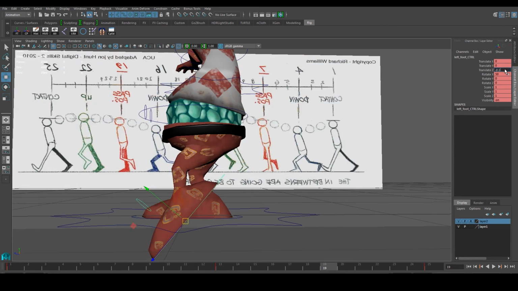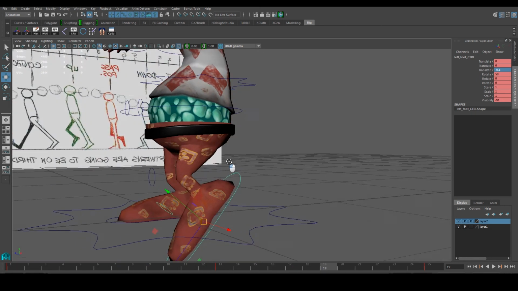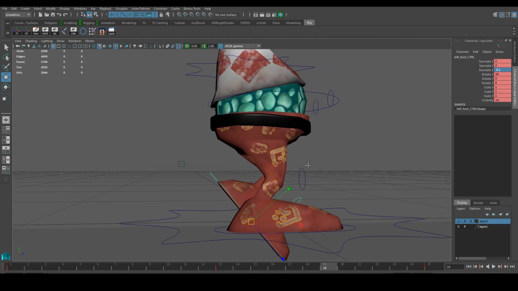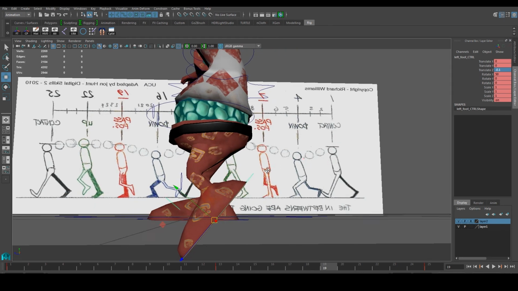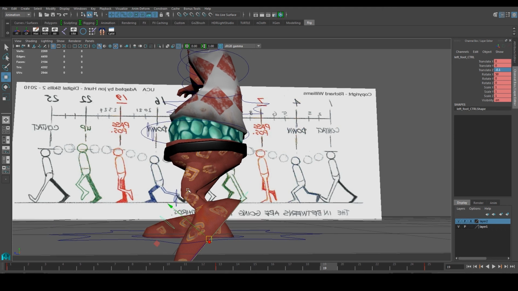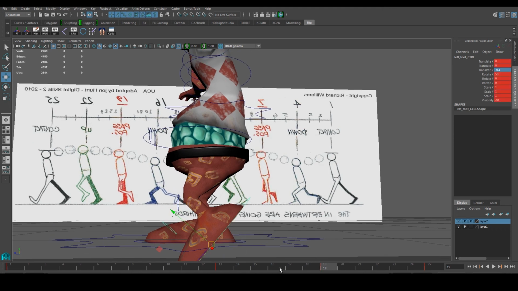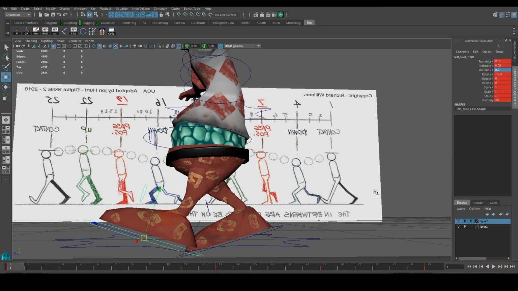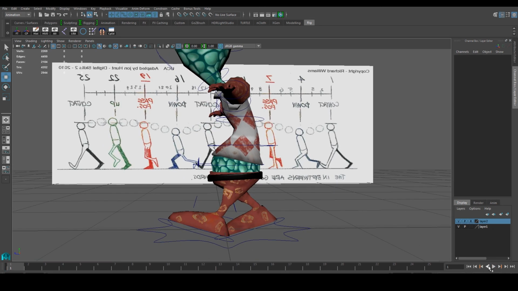So it moves towards the back a bit, and it follows what we have over here. So we can go ahead and press S over there. As you can see, if I play back the animation a bit more, you can get this guy to move a bit more naturally this time.